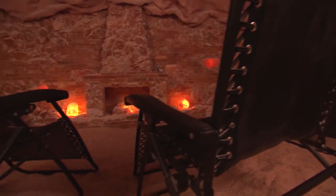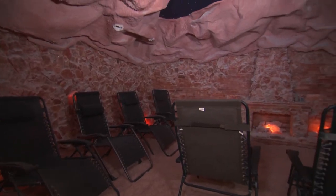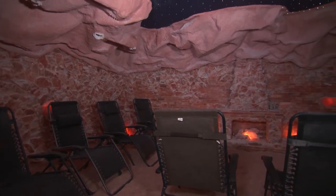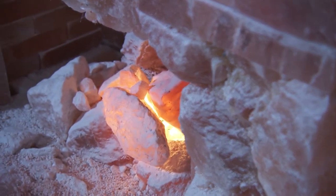Let's set the scene — explain what a salt cave is all about. In our salt cave, there's 20,000 pounds of Himalayan salt on the floor and in the bricks on the wall. But what sets us apart is we run what's called a Halo Generator — it takes pharmaceutical grade salt, crushes it, micronizes it, and pushes it through the room at a steady concentration, which gets into your lungs, sinuses, and on your skin. And that is what really creates the health benefits.